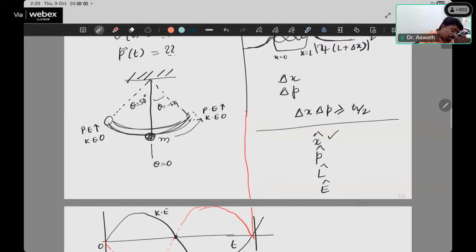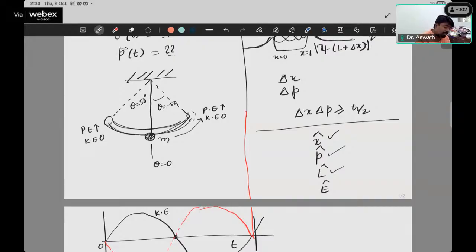I take the observable x and act on the system. If the electron is moving, I act with the linear momentum operator on that, and I'll find the corresponding momentum numbers. I act with the angular momentum operator, as the electron is rotating about a nucleus, and I'll find the angular momentum. If the electron has some kinetic energy, and it has some potential energy, together it is going to have some total energy.